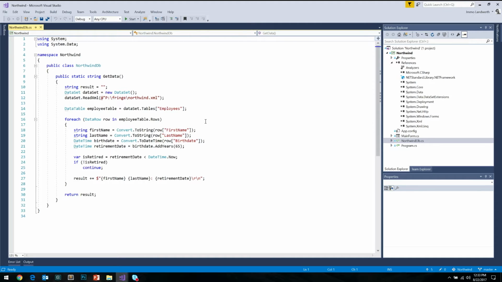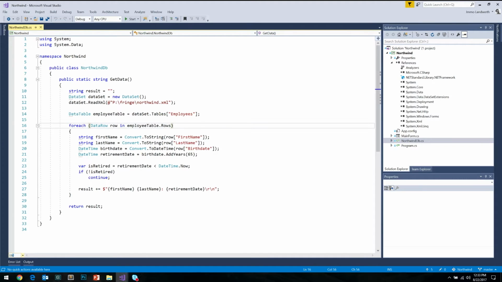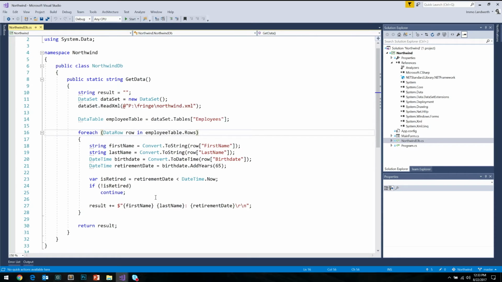Can you maybe zoom that in just a tad? I can, I think. Maybe 150 is probably even better. Here we go. And so what you can see here is basically all I do is I just create a DataSet, load it from file, with a hard-coded path, like a really great development story on my side. And I just look for people that are retired, right? It's birthday plus 65 years, which is the German retirement age. I think Canadian is probably more like 40. I've heard. The US is more like 120. So I should parameterize that. But basically, the idea is I just search for that and just display that.